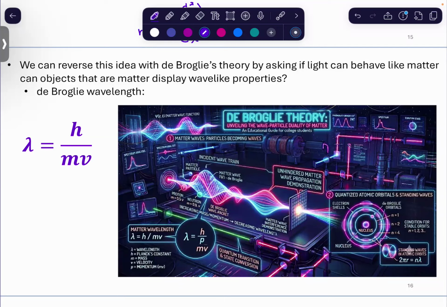Or here, if you look over on the right, you think of your atom, or you think of electrons orbiting around a nucleus. But instead of thinking of just a solid electron, like a little ball orbiting around the nucleus, that electron actually starts to spread out into a wave function. And so you get, I guess you could call it, electron waves surrounding your nucleus. But yeah, here is your de Broglie wavelength that you can use to calculate the wavelength of any piece of matter.